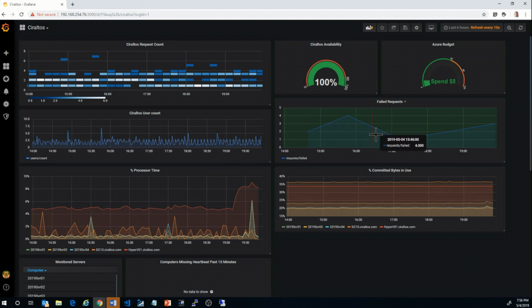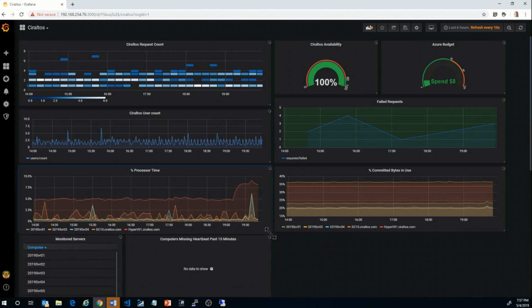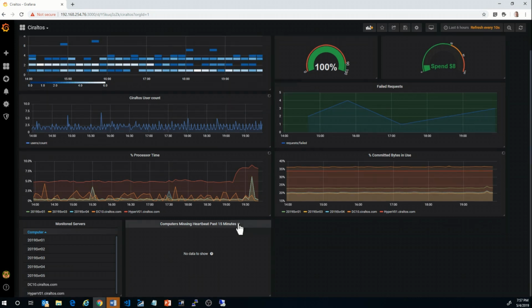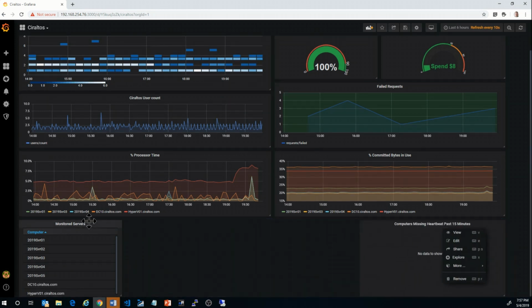Interesting note about failed request. I'm getting a lot of 404s for Apple Touch icons. It's actually looking better because I added a whole bunch of icons into my site, but I'm still missing a couple. That's a topic for a different day though. I'm going to make this a little smaller. I actually want this over here.